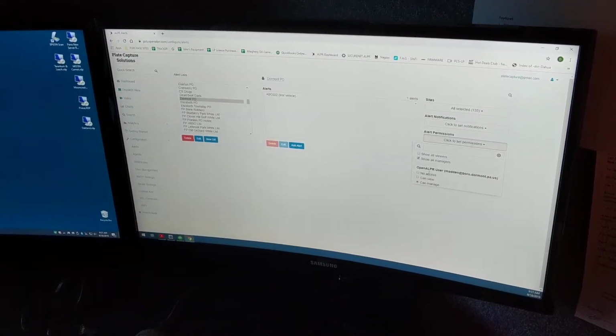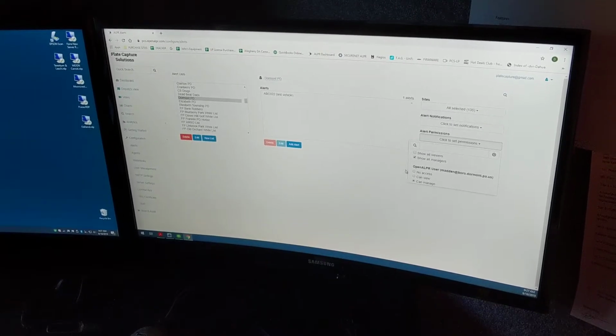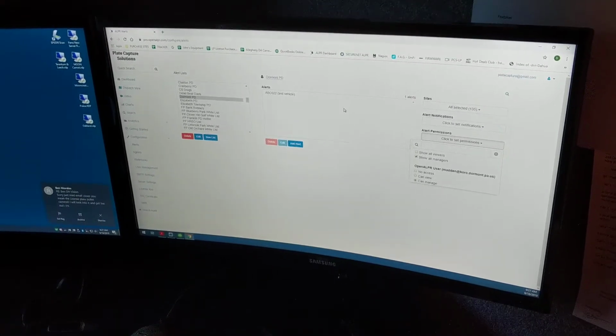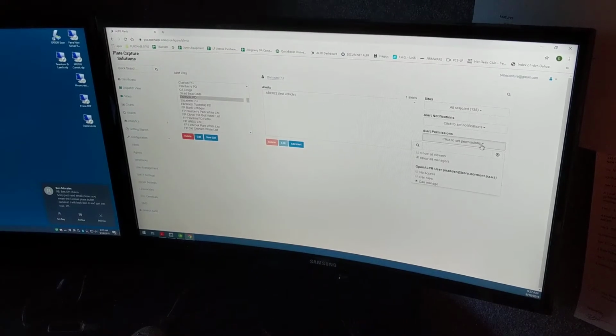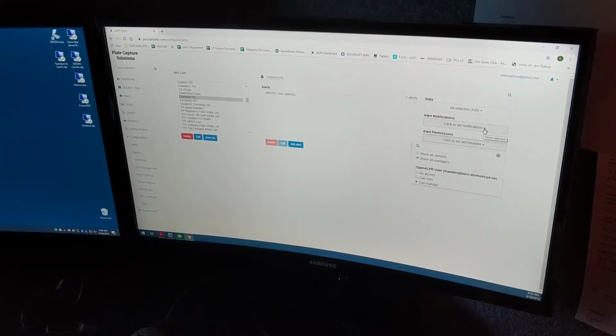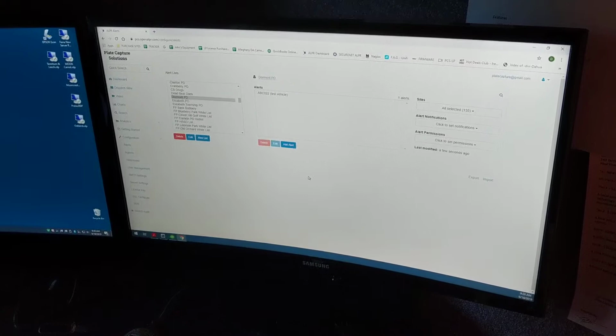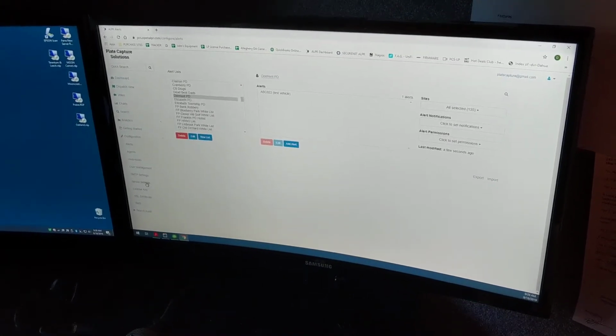So there's only one user that is permitted to manage this alert list for Dormont Police Department. And you can have all of your officers set as a permission and 2 of the officers set to receive alert notifications. So that's how the alert system works.